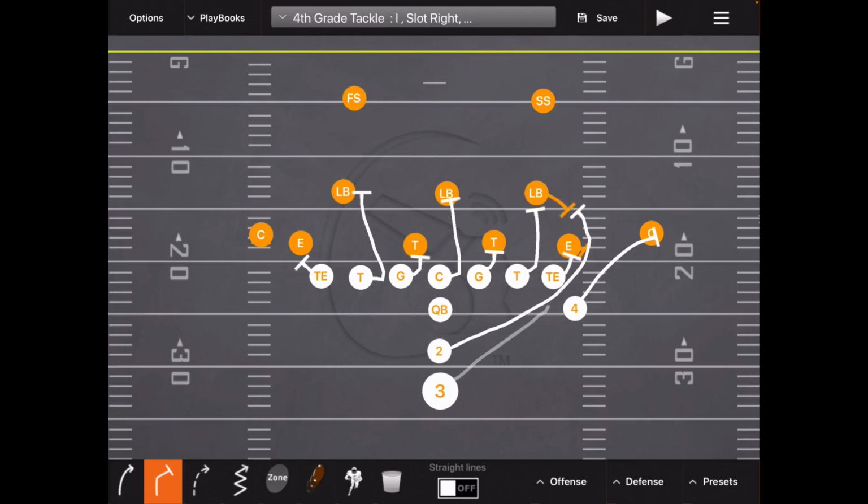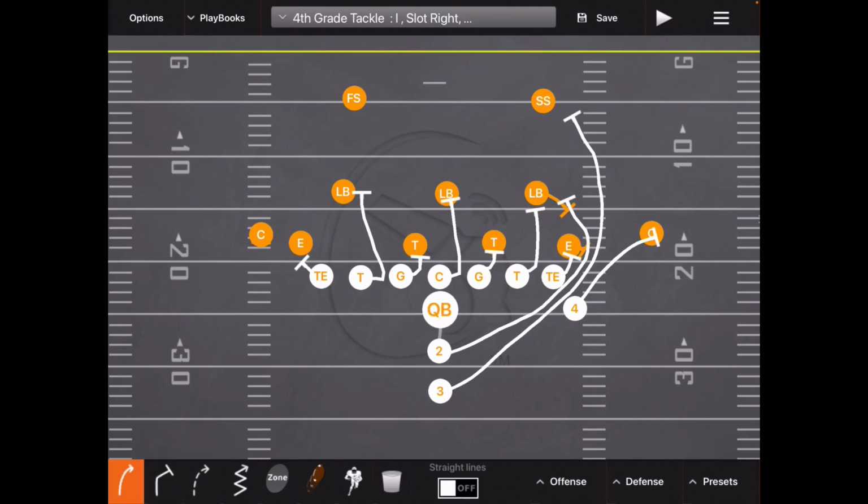This guy's coming right behind this guy. And as soon as he makes his block, he bumps to the next level. It might be this guy coming up in the alley. The QB takes the ball, he turns, and he just starts running right behind these guys right up this alley. Look at all the blockers we have at the point of attack. You put this in and hurt them with this play a couple times, and that's going to then set up the QB blast pass. And what's the difference?